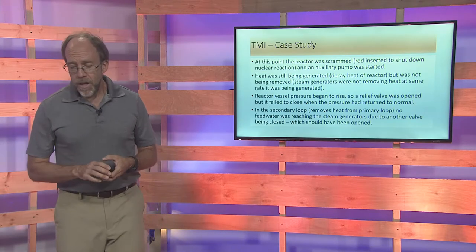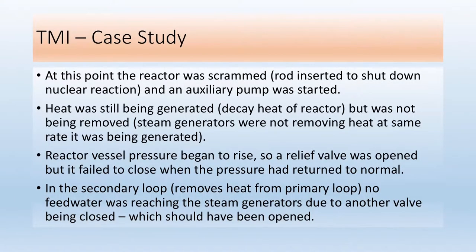What do we do? Well, the first reaction, this is an automated system. If those pumps shut off, we scram the reactor. Scramming the reactor essentially says we put the rods down in the reactor and we shut the reactor down. But nuclear reactors don't just cool off immediately. The nuclear reaction actually continues. It just doesn't get out of control.